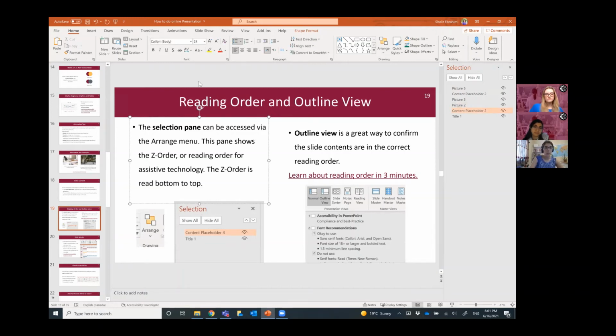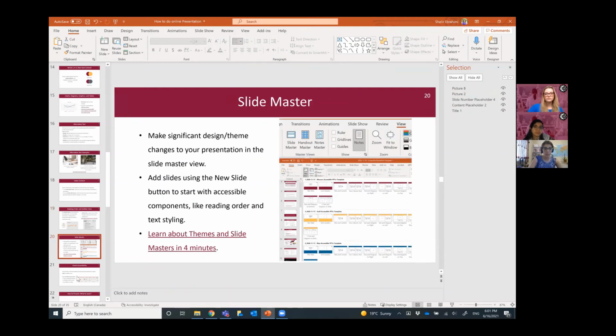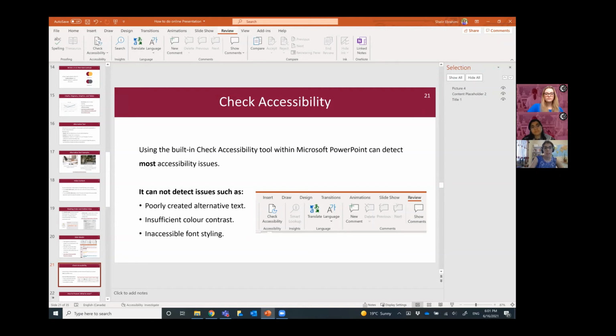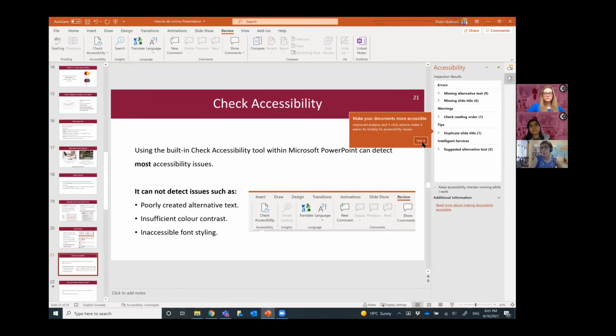And another thing that I'm going to show you right away here, I think because it's on another slide, you can check for accessibility as well, as I showed you before. If you check accessibility, it gives you some errors, for example in this slide you didn't use alternative text, and it provides you tips to make sure that the slides you're using are accessible.